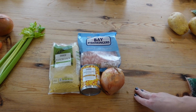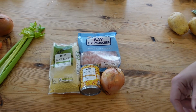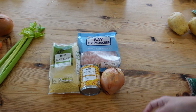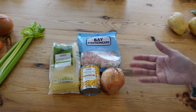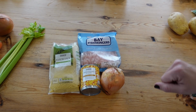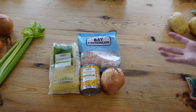This again is a really versatile meal because you can add anything in here that you would like. I am just using sweet corn and peas to make it look a little bit like an egg fried rice, but without the eggs. You can also add eggs into here as well and make it a couscous fried rice, and then just simply serve it with some parsley on top and a few glugs of soy sauce, and it's a really yummy lunch or a light dinner as well.